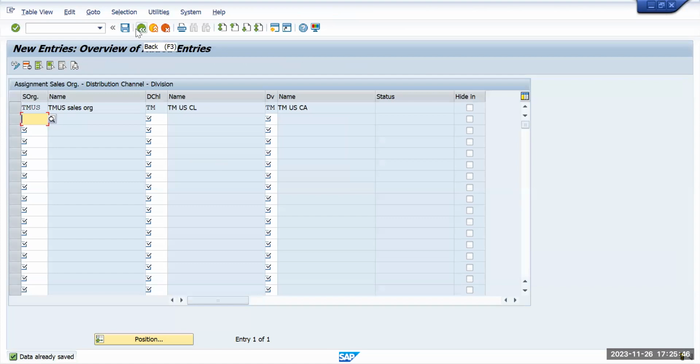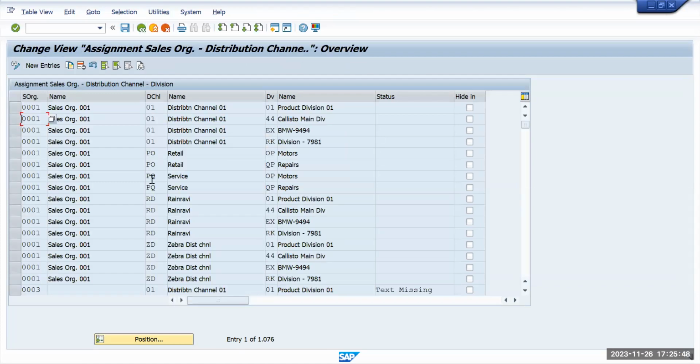So this is done. Then here I can show you one example like this one. Here one sales organization might have a different distribution channel. Like PO is a distribution channel, and it has motors as a division and repairs as a division. Here also they have a different PQ.